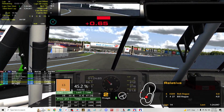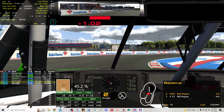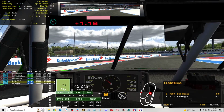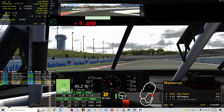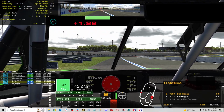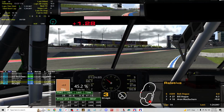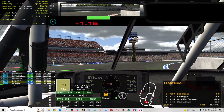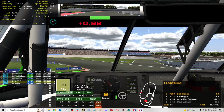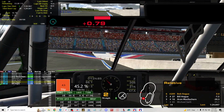Let's do another. So I'm going to the top of this hill right here, and then I'm on the brakes. Trying to take us out here wide, all the way out to the blue stripe. I'm on the brakes, middle of the turn, downshift, helps it pivot. Out wide.